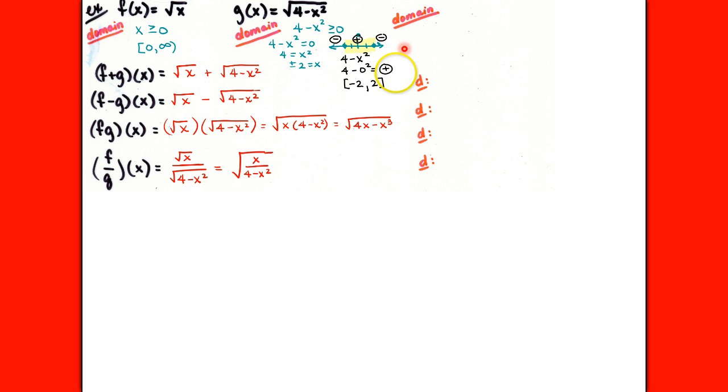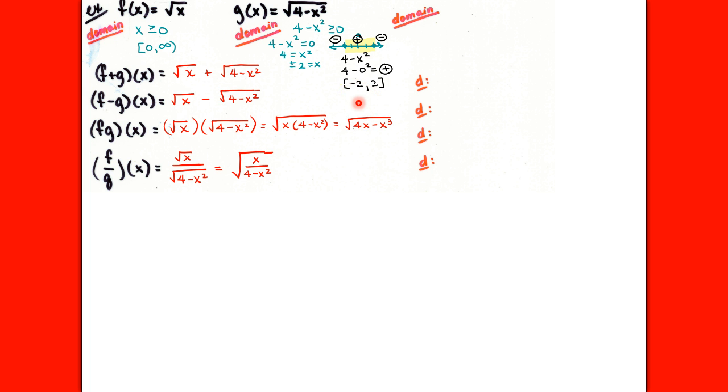We picked a test point and plugged it in and found out that at 0 it was positive. Cross a critical number, the sign changes. Or test a test point in each of your intervals, whichever you prefer. Once you've got your sign graph, then you can say, okay, I wanted to know where this was greater than or equal to 0. Those are the positive numbers, and so that's from negative 2 to positive 2.